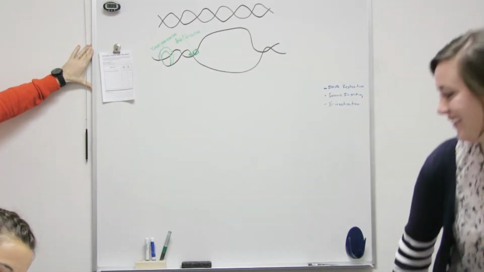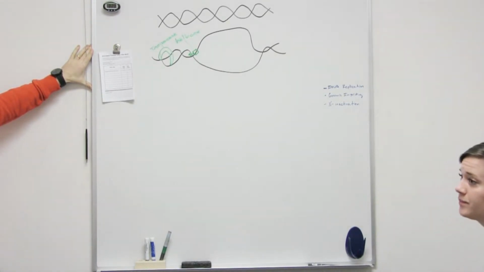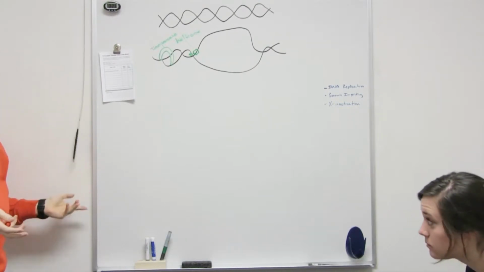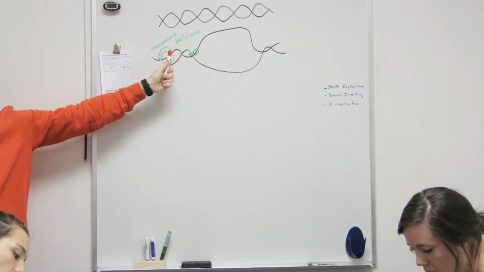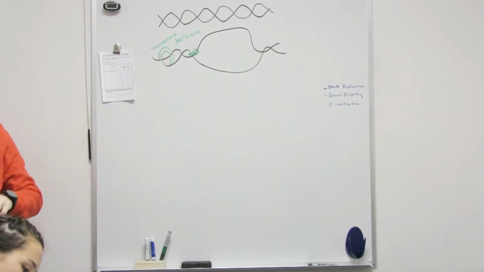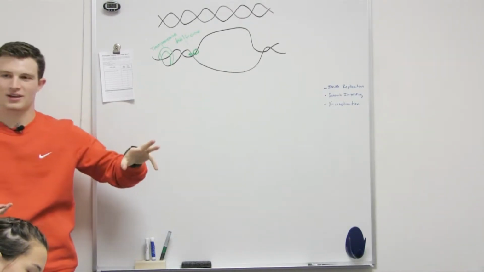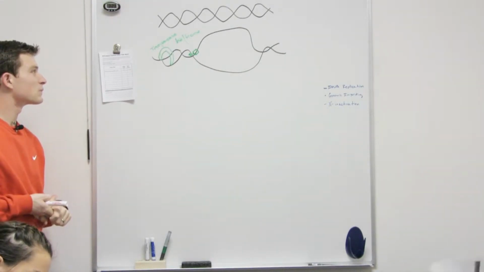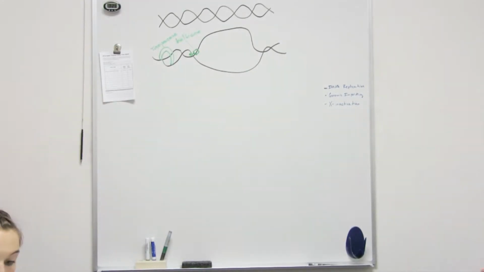So we have DNA polymerase. You said 1, 2, or 3? It's 3. As far as we're concerned, or that I even know from what they're taught, there's not a DNA polymerase 2 that we deal with. There's only a 1 and a 3. There is a number 2, though, probably, but we don't know what it does, so you don't have to know it. This is DNA polymerase 3.